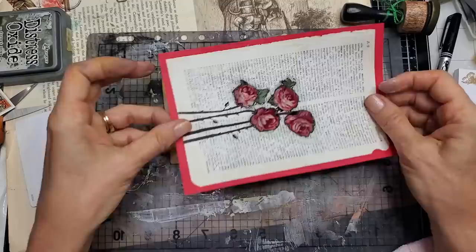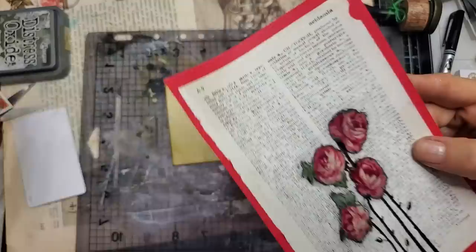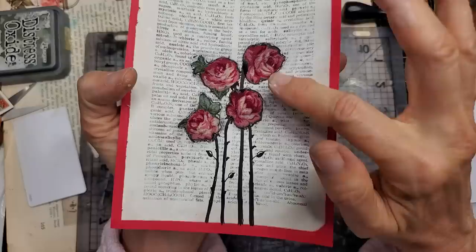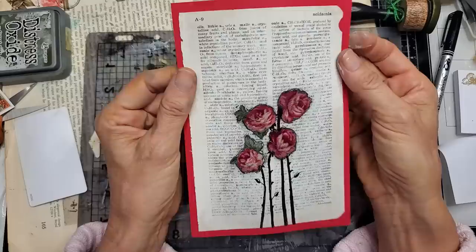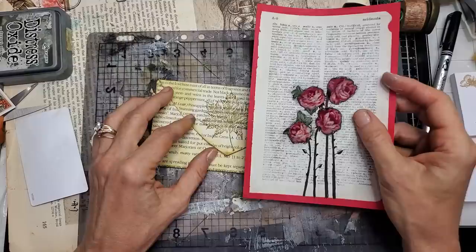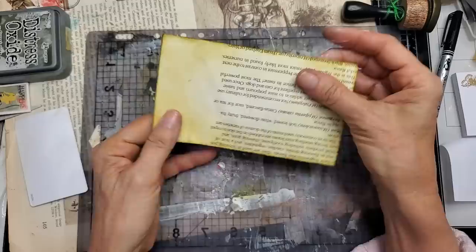Oh, I kind of like that idea! I made something earlier today — I had some fabric and cut out little roses, glued them on, and drew some rose stems on a book page knocked down with white gesso. I backed it with some thin red cardstock or red copy paper. That actually looks kind of pretty there. Maybe I should just put it there — I don't have to cut it all apart. That does pop nicely. Well, let's just make it work — I could always make another one of those.